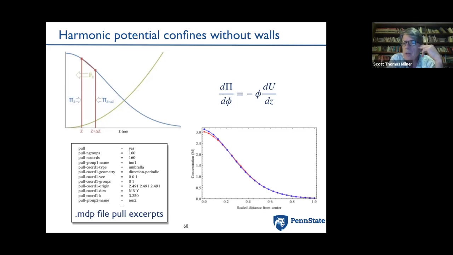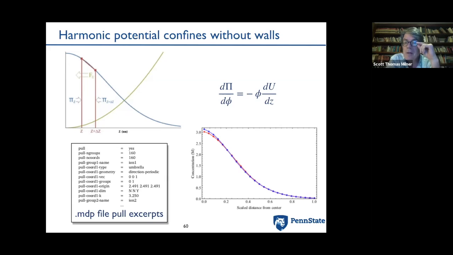So as I say, we chose a harmonic potential that confined things by about 4 kT from the outside to the inside. And one of the things we did as a check of whether we were seeing artifacts in the resulting concentration profile was to do it in twice as big a box. So now all the system dimensions are twice as big. The potential, therefore, is not as sharply curved, right, by a factor of 2. It's still 4 kT from the outside to the inside, but it's not the same harmonic potential, okay?